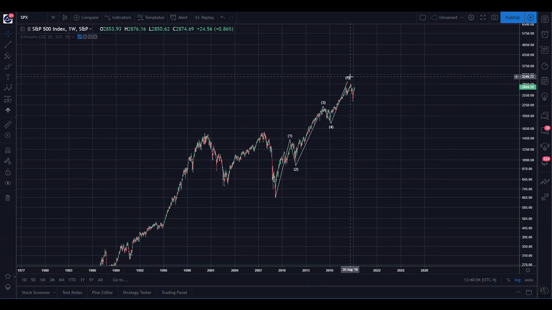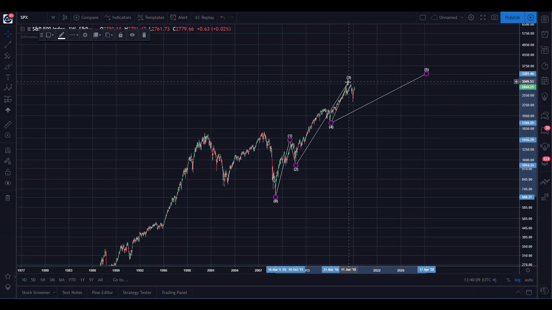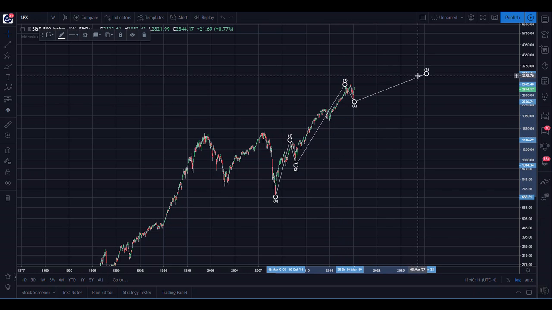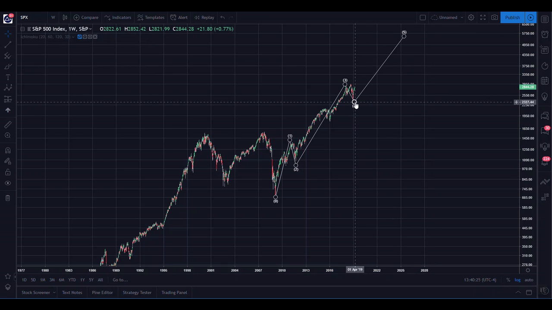And then I reassessed and looked at it and said, okay, wait a minute. I don't think this is wave 5. I think this was wave 3 and 4. And 5 is still yet to come. Maybe it'll get extended to the 5,700. Woohoo! And that may take us into 2025. Now this outcome will place severe red hot coals on top of the heads of every bear out there.